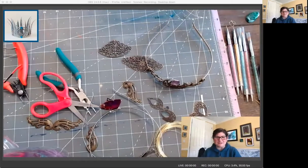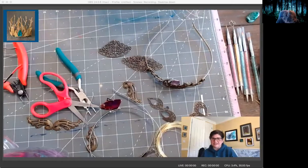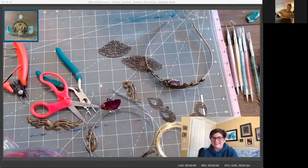Well, you should send me a picture, but also you should post it on Constellation on the post. Absolutely, I will be posting it because I am so excited about this. Yes, it's great. It was way too much fun. And there's all these leftover pieces to make another one.